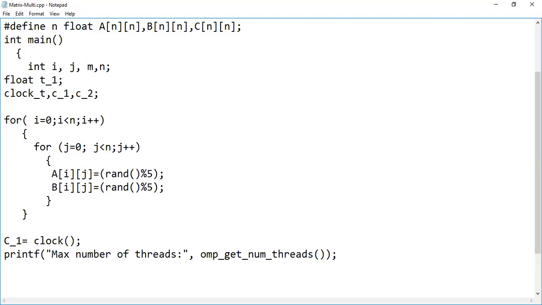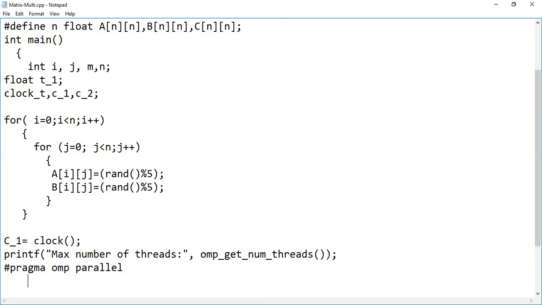Then for running the code in parallel, our code will start with hash pragma omp parallel. We know that to execute our code, it will create a number of parallel threads, and we want to show that here. So pragma omp parallel tells that more threads will be created to execute the code in parallel.